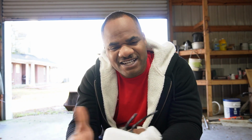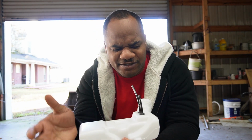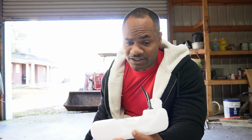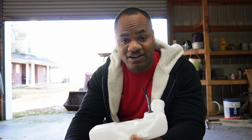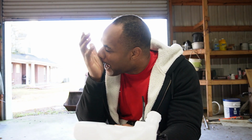But I'm like, you know what? A tank doesn't cost that much. This is 15 bucks off of Amazon, so I went ahead and purchased it. So you'll see me go ahead and install this. I haven't looked up on the trimmer what I have to take off to install it, but that's why I got y'all to ride along with me.